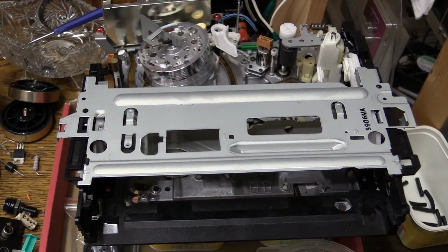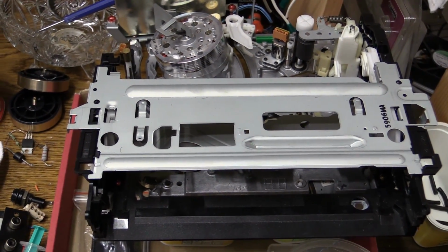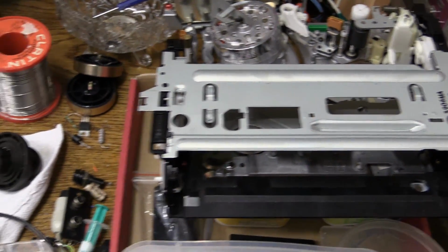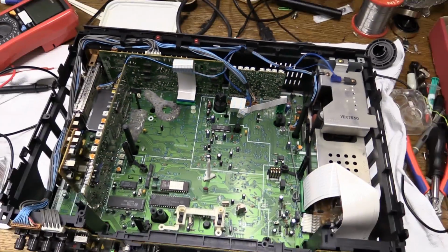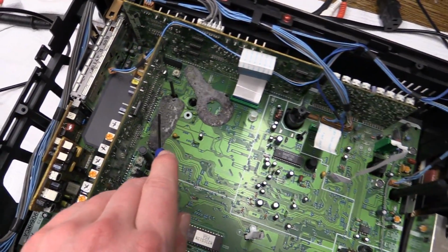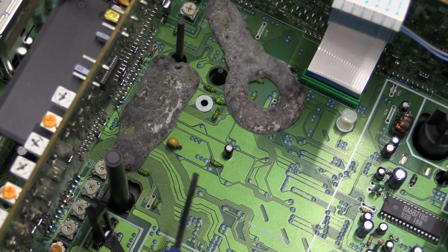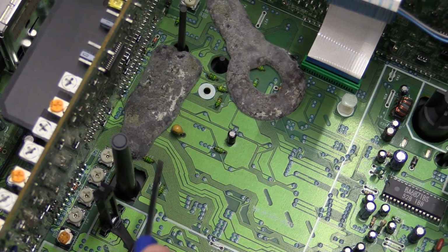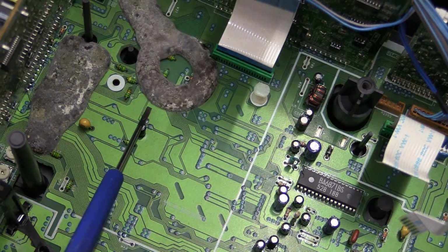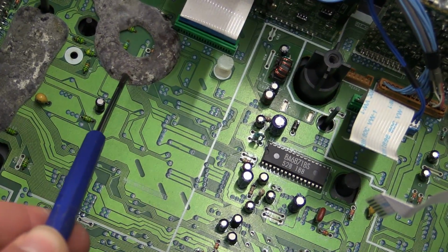Now, warning! Get rid of all of your drinks, all of your candy, all of your food that you may have sitting along with you in front of the computer screen, because you're about to see something disgusting. And this, in fact, has got to be the most disgusting thing I ever found in any piece of equipment that I've worked on. Now, you may have just seen this, and I saw it too, and I was like, well, that's got to be some sort of gunk that they pour into these machines to secure pieces into place. Well, now that I've seen this thing, I know what this is. This is rotten candy that some idiot dumped into here.